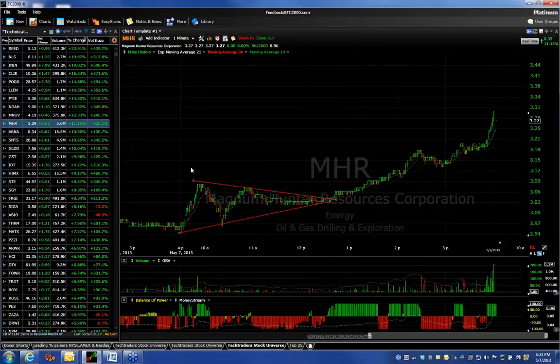Look what it did early on. Popped, pulled back, popped again, didn't get through the high, pulled back and got very narrow, very quiet, and then here's where it popped, and it started to move. And then it pulled back and flagged, popped and flagged, and exploded into the close. Very nice move from about 3.05 up to 3.30 for a little scalp.